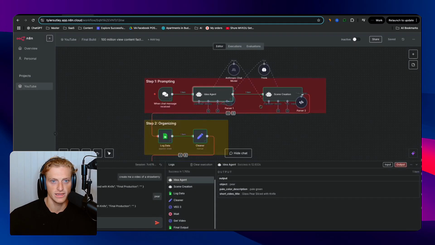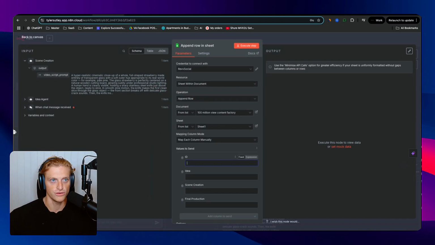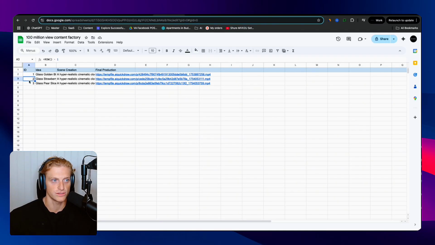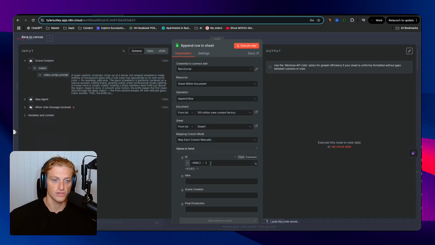And now for the ID, this is how you're going to be able to get different unique IDs every single time. As you can see, 1, 2, 3, 4. I just like to do that, honestly, just for organizational purposes. But I'm going to go ahead and put it in there. That's all you have to do. It doesn't really require anything other than that.